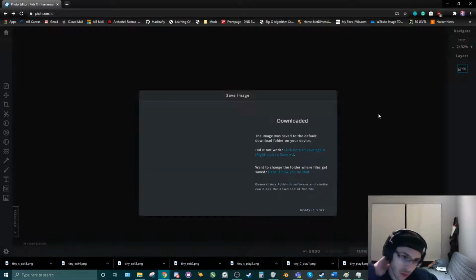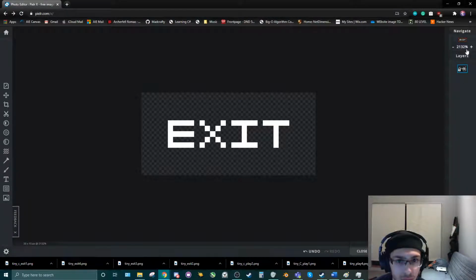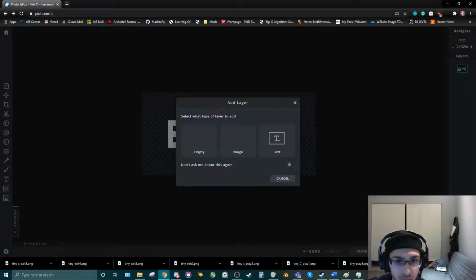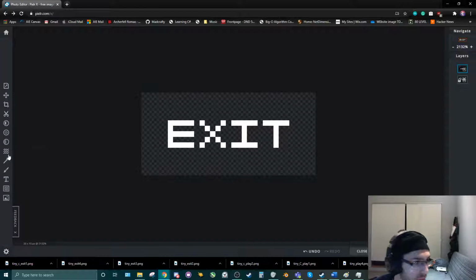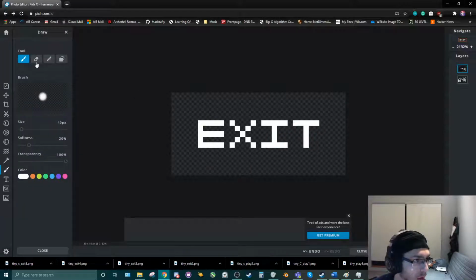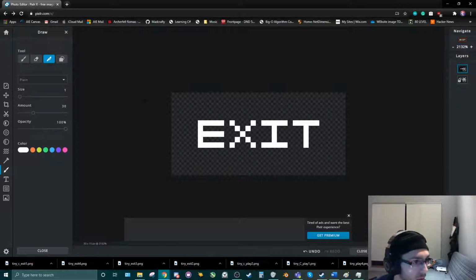Then afterwards we create a new layer, and that's going to be our exit 2. Grab our pen tool, size, amount, opacity. I think that should be good.